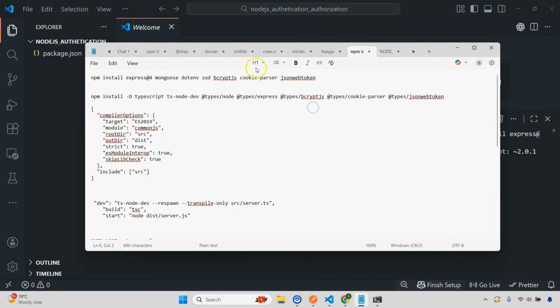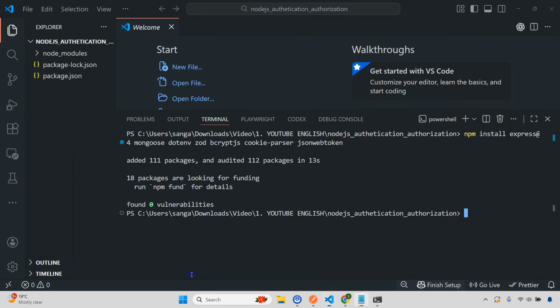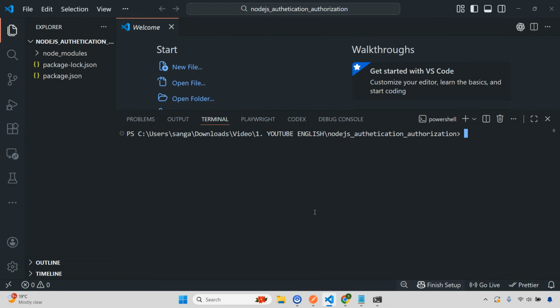And also we need all the types because we'll be using TypeScript, so I'm going to install all of these. So copy all of this. We need TypeScript, ts-node-dev, node types, express types. We need the types for bcryptjs, cookie-parser, and jsonwebtoken, and we also need to do this one as @version 4. So now I'm just going to copy all of these, and let's clear, and let's install.